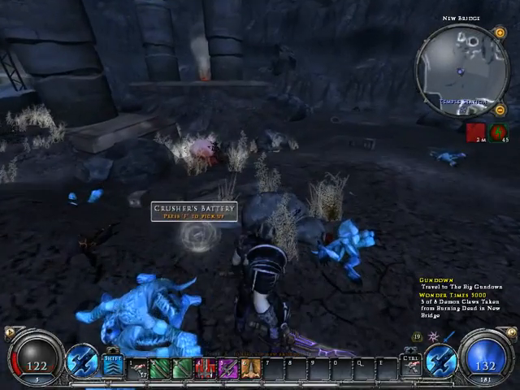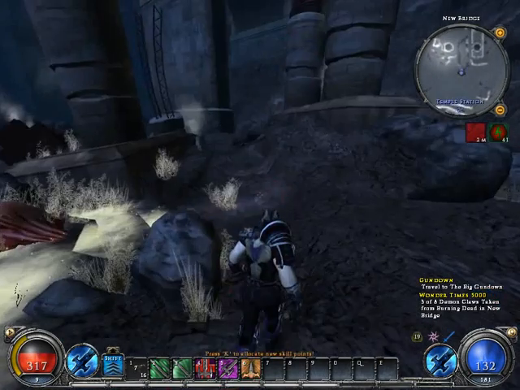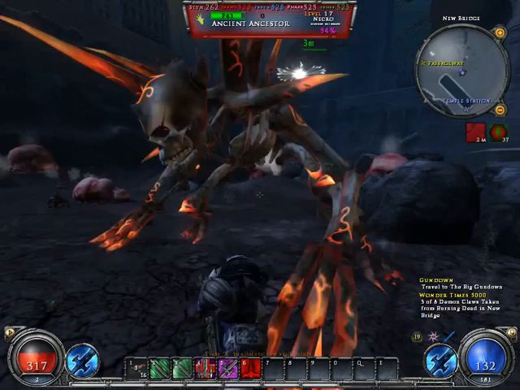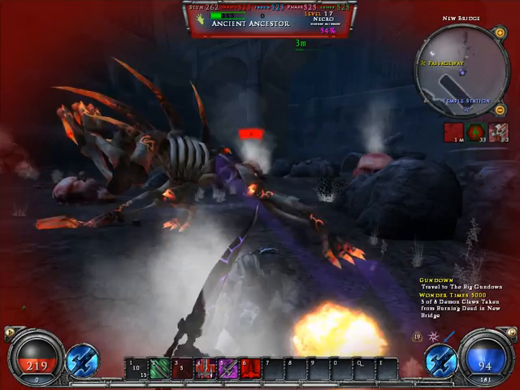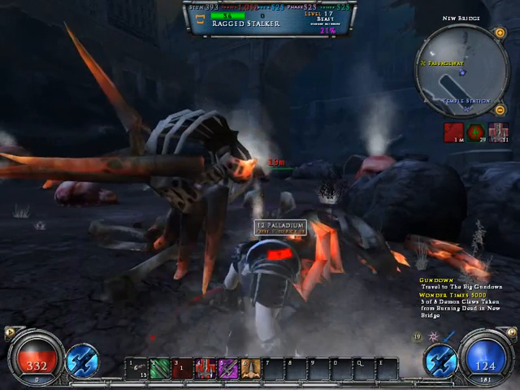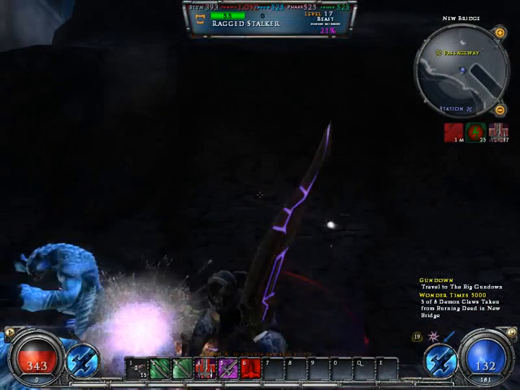Odachi. Huh. On to the big gun down, ancient ancestor. Yeah, I seriously need some new armor. I am taking my serious.